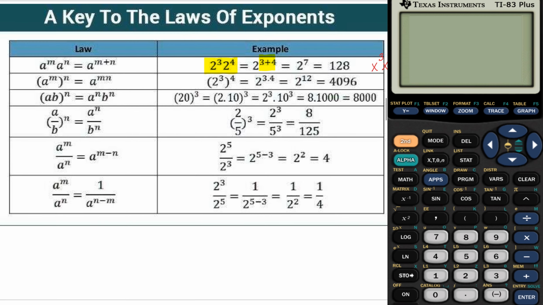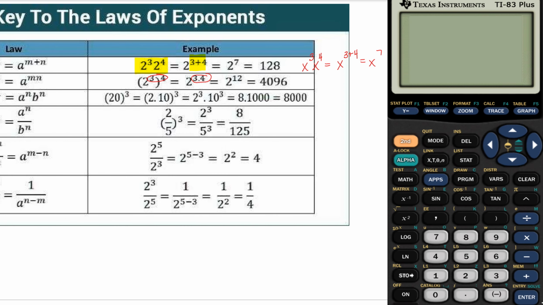All right, anytime our exponents are separated by a parentheses, that just means that we're going to multiply the two numbers. If we have 2 to the power of 3, or 2 cubed, raised to the power of 4, well, then you just multiply that 3 times 4 to get 2 to the power of 12. Again, that is like saying x to the power of 3 in a parentheses, raising that to the power of 4.